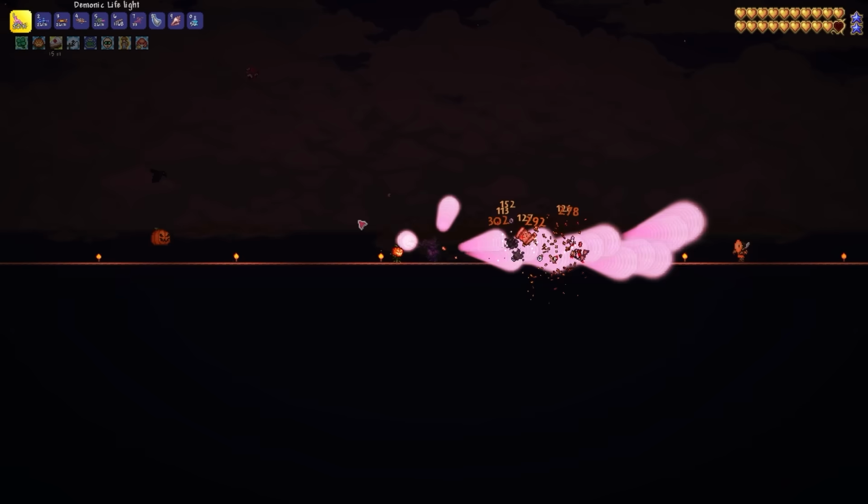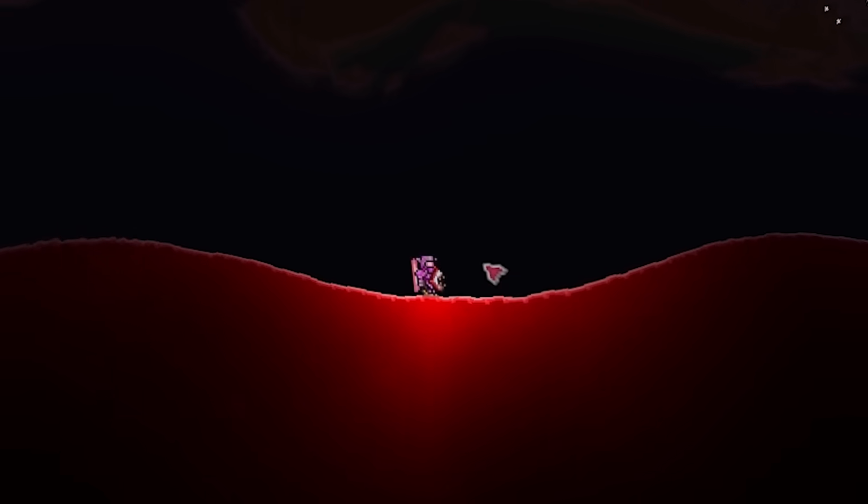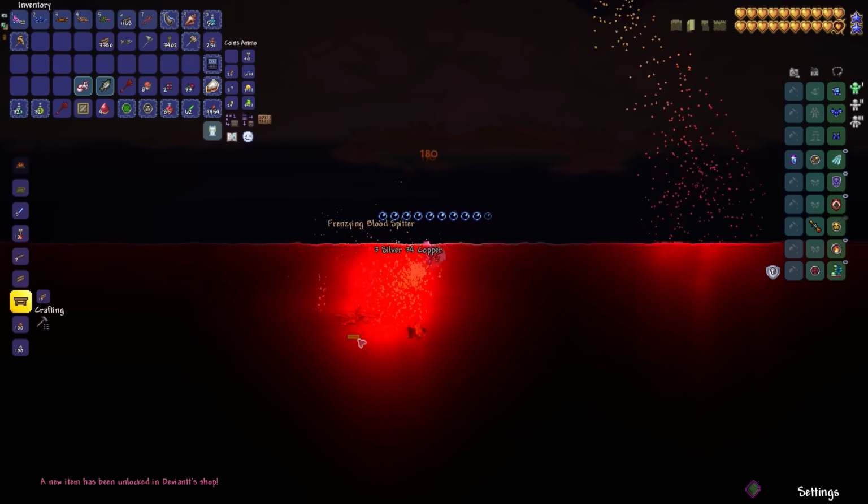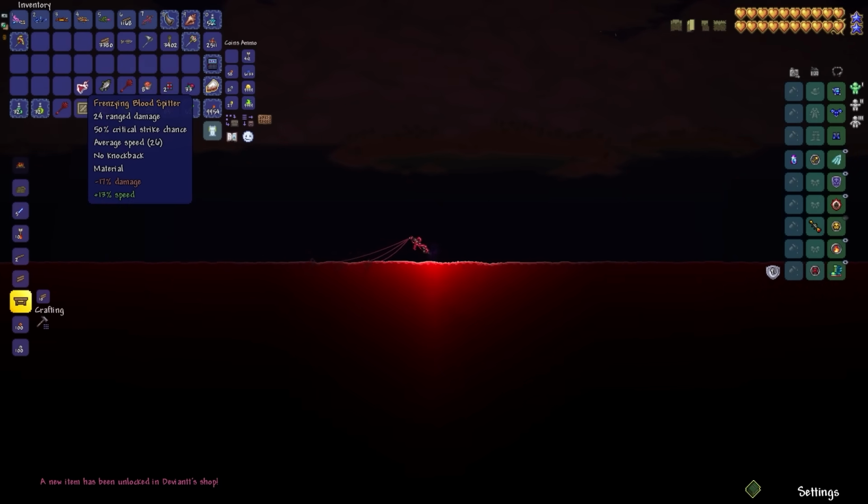Am I stupid? Guess we just gotta keep on trying. Ooh, evil bastards. Whoa, look at that. We got it. Alright, so we have the Frenzying Blood Spitter. What is this? What is he doing? Okay, that does it.